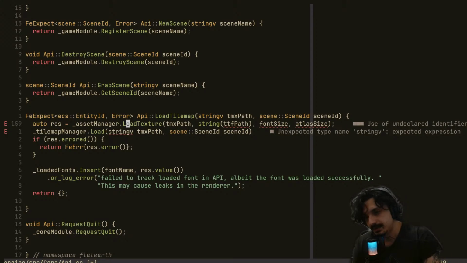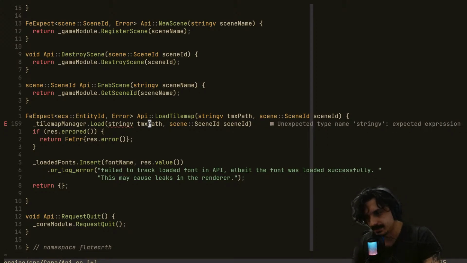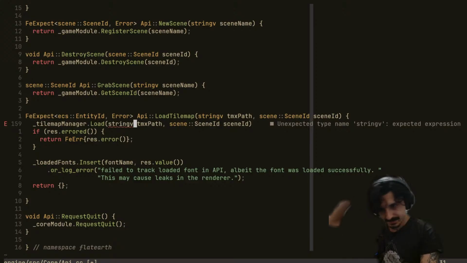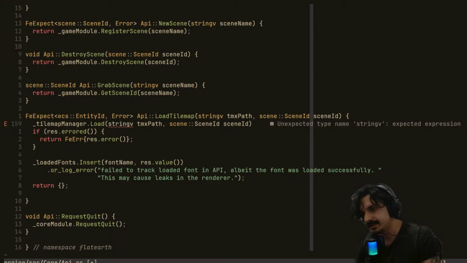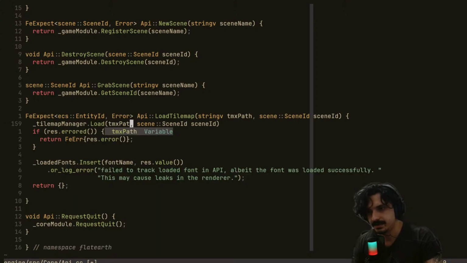We can't just load the texture here. That was the main problem. Because our tile map manager will already load the texture for us. But we need a way to retrieve that texture. So the first thing is TMX path and scene ID.